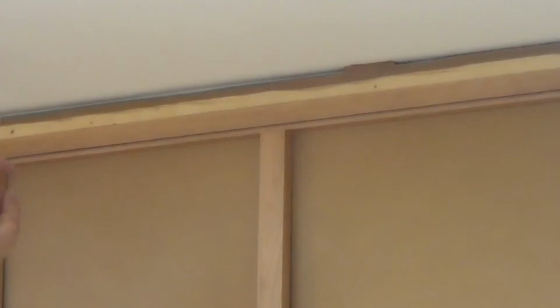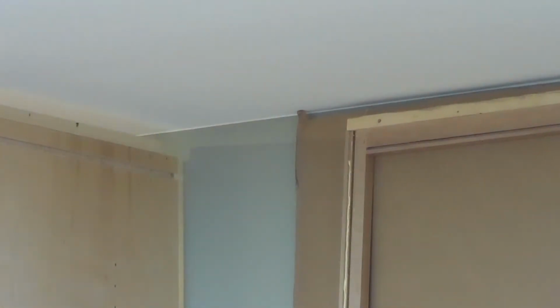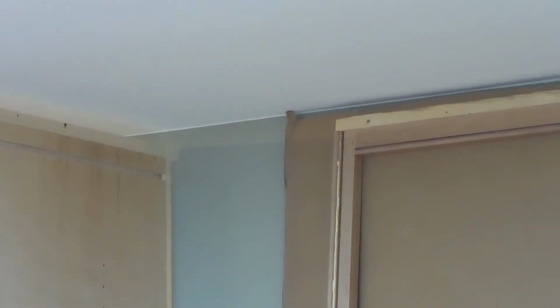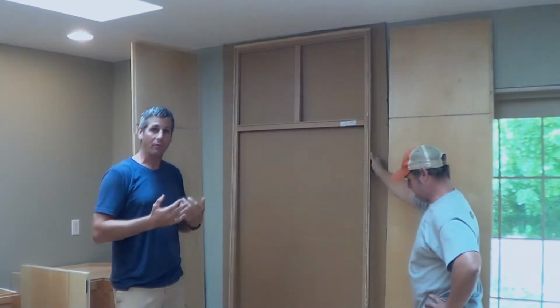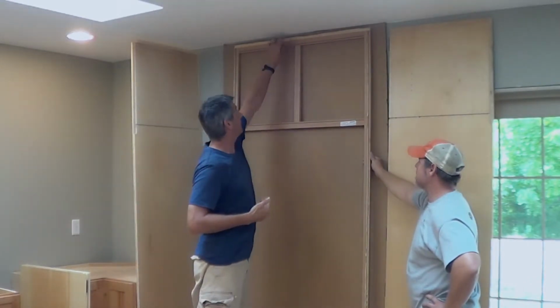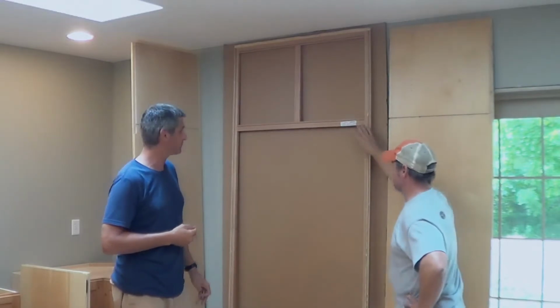So Mark ripped down some just pine strips. You're not going to see it, nothing critical. He tacked one to the top of the frame and one to our right cabinet side, because again, we're building this in and we're going to flip it around. So this is our finished right end, and we needed to have something to nail the crown to there. On the left side, it's going to tie into the wall cabinet next to it, so it wasn't critical. So just think through some of those steps and try to take care of them before you get the cabinet standing up and installed, because it's very difficult to clamp that and come up in this way after the fact. So just a little freebie for you.